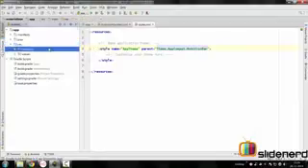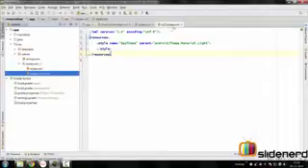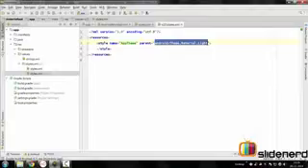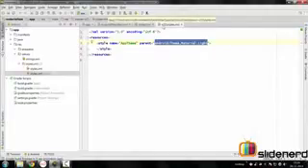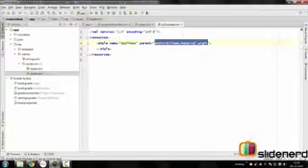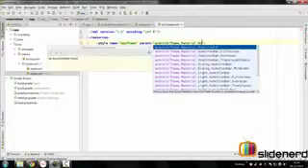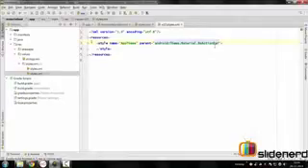So let me explain exactly what is happening. If you go to values here, there's styles.xml. Now if you open the v21 styles.xml, you will notice that its parent is android:Theme.Material.Light. Now this is the actual material design theme which has been defined by Android, but on devices older than v21, which is Lollipop, here you use Theme.AppCompat.NoActionBar. Of course, I'm going to change this to Theme.Material.NoActionBar as well. So that would make it the same theme on Lollipop as well as the older devices.